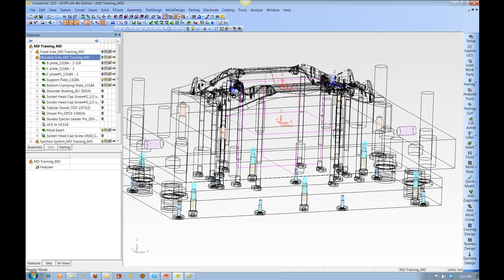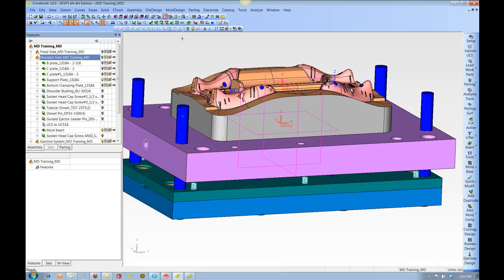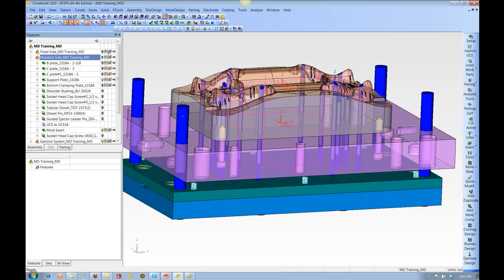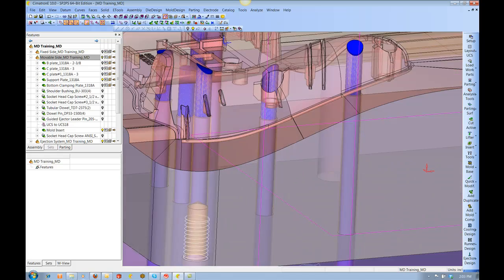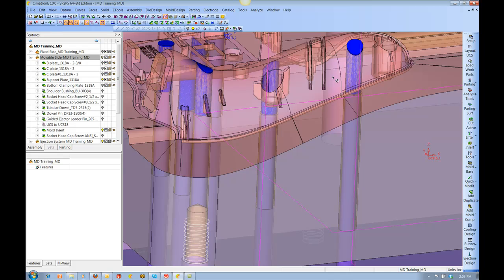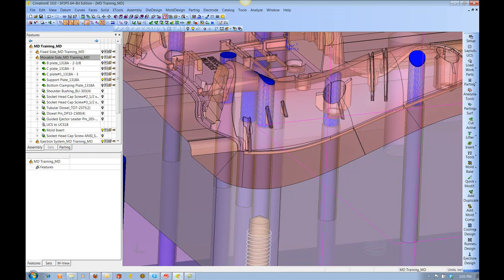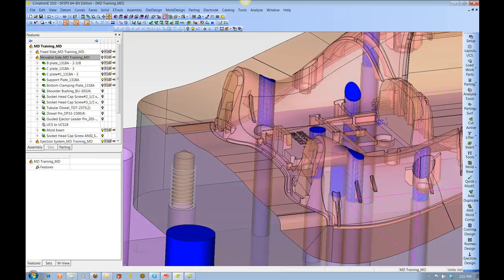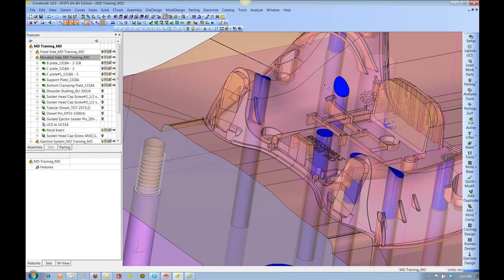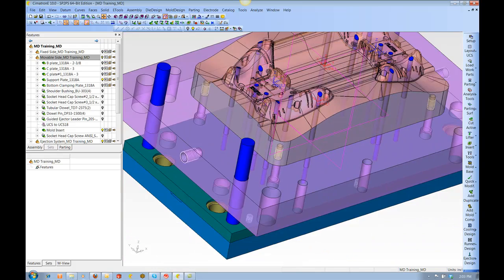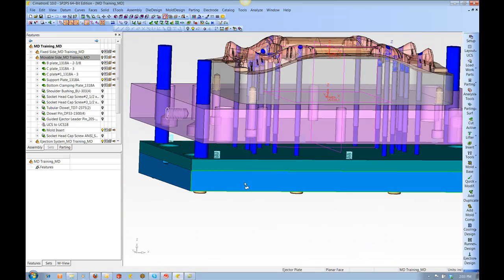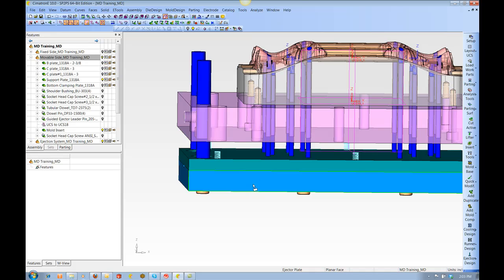And here we can see that we got our 3/4 of land around the pin and clearance below that. And let's see what our retainer plate looks like. I want to hide this plate. I don't have to go over here and look for it. I can just pick on one surface in that file and hit hide. And because I'm at the assembly level, not only is that surface going to hide, but the whole file.